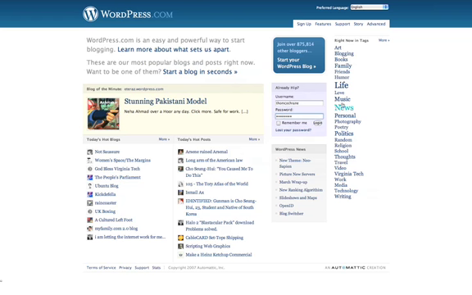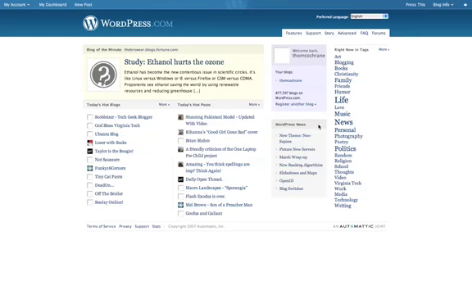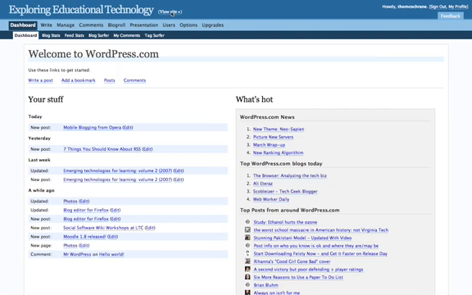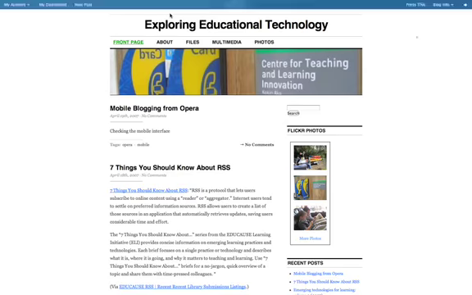So just logging back into WordPress. Now sometimes this can take a bit of time, depending on how busy the servers are. It may take a little bit of time for your text message to actually arrive at your blog. But let's just go and check, see if it's arrived there yet. No, it hasn't yet, so we'll have to come back and check that in a few minutes.